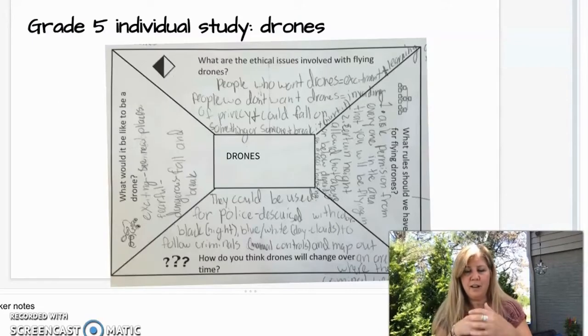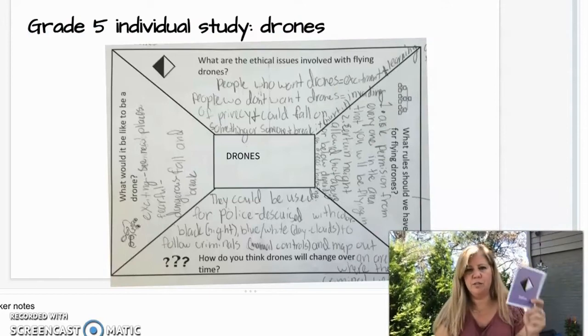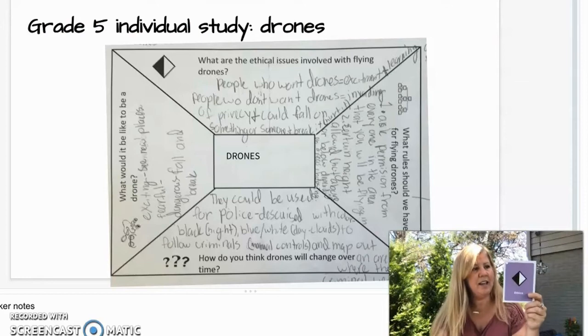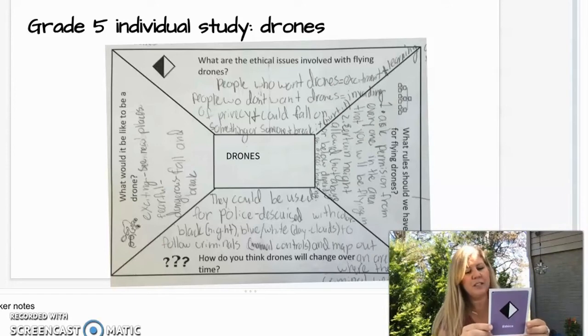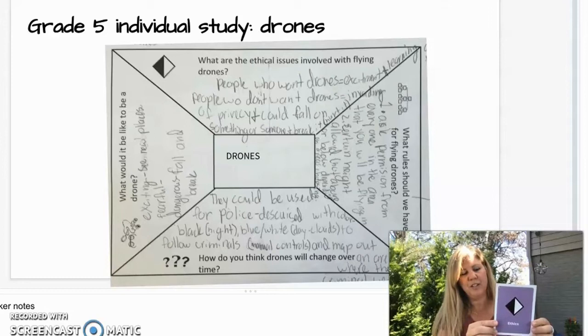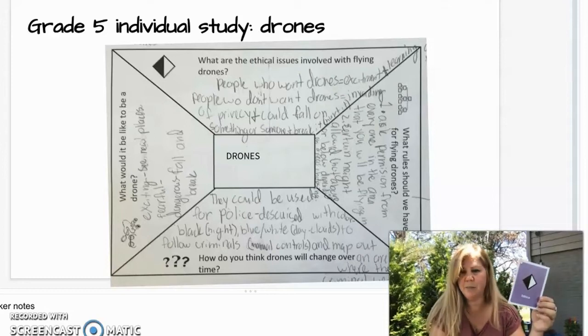Let's take a look at another tool. A lot of teachers out there use what's called frames, and this icon is the ethics icon, and on the back of my card it just has a little teacher guide. What are some beliefs, values, or judgments that exist? How has bias, prejudice, or discrimination affected this topic?